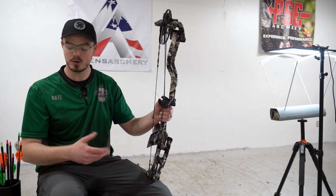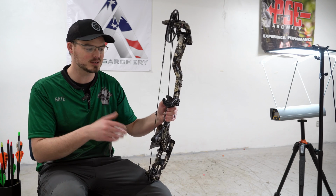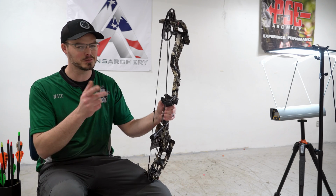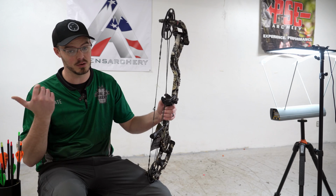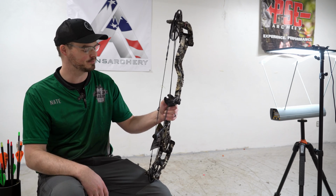So I'm gonna shoot this a little bit. I got a couple different grain weights of arrows here. We're gonna shoot through the chrono. I don't give a rip about speed, but people seem to like it. I actually want to show the comparison of this speed versus the hunting bow I was shooting last year, and really show you that it's not super necessary.